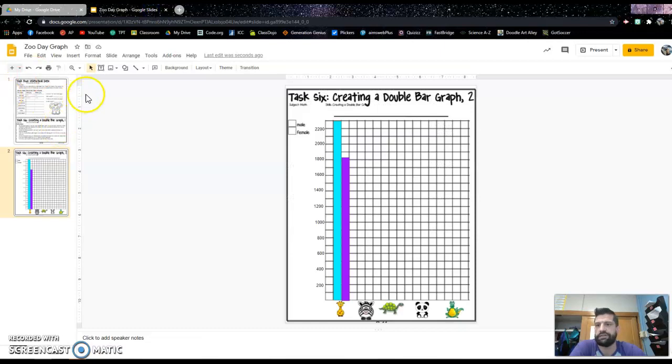So I'm going to go back to my shape, find my box, go to the zebra, and go to 575, so just under 600, and probably about there. And again, I go back to fill color, and I'm going to make that one blue because I'm going to make all the males blue and all the females pink.